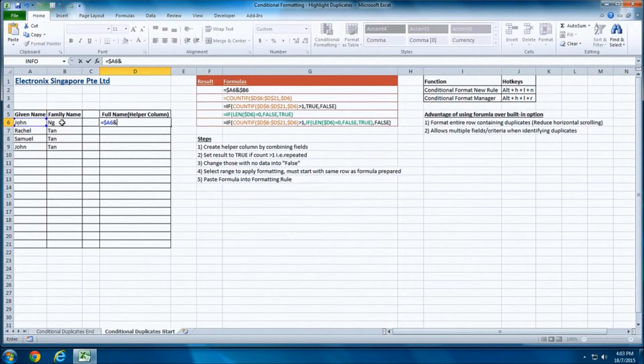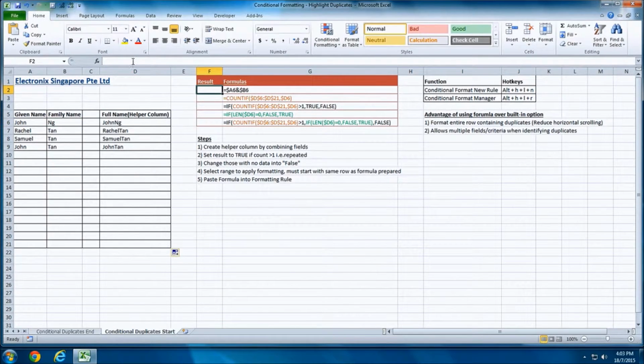Use the ampersand, column B, F4, F4, F4 to lock the columns. Control Enter, and John Ng is the full name of that particular entry in row 6. Click and drag down to the last entry. So we have the full name in our helper column, column D. Alright, so this will be our formula for our helper columns.